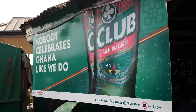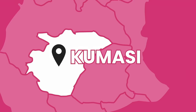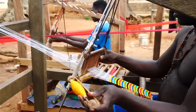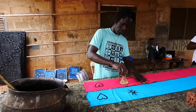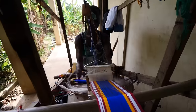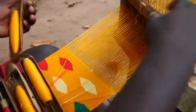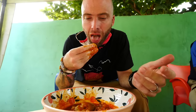All right, guys, we are done with the day. That is it for Kumasi. We explored for the past 48 hours markets, craft villages. Today we did two different craft villages, so we saw them doing the symbols, right? How they make the dye. You know, I bought some stuff for my kids. Then we went over to the weaving village, saw the entire thing start to finish. This is a huge piece of Ghanaian culture. So you should definitely come out here, see the weavers, buy some stuff, always buy stuff, support the locals, and then come to a local restaurant and eat their food.